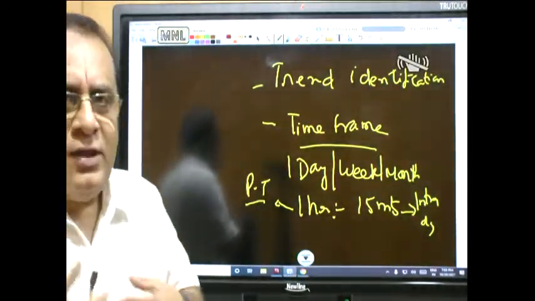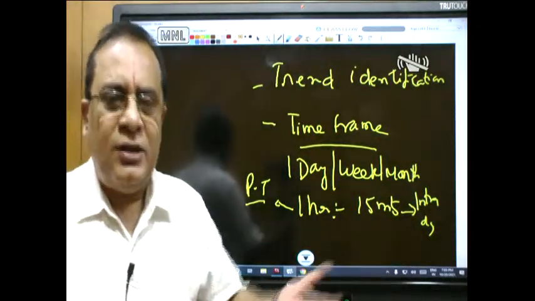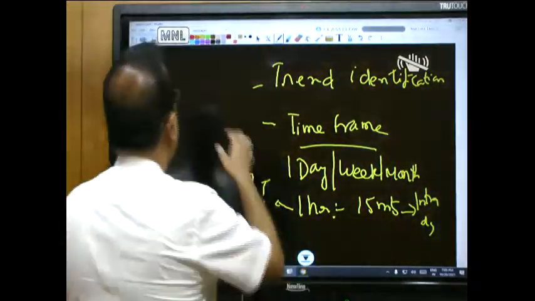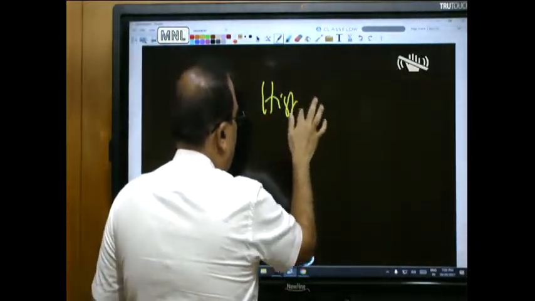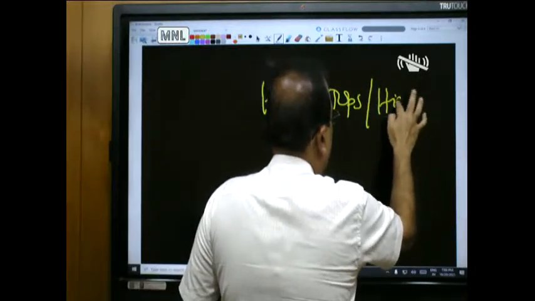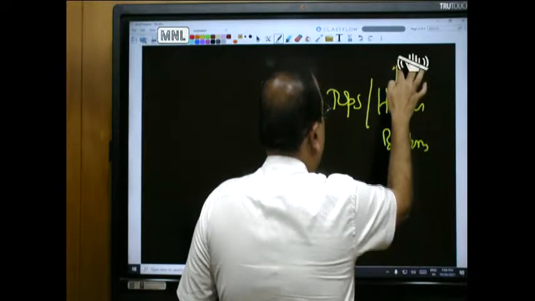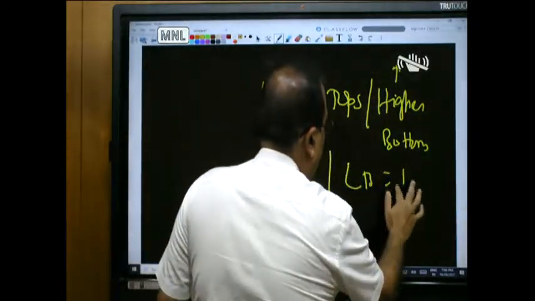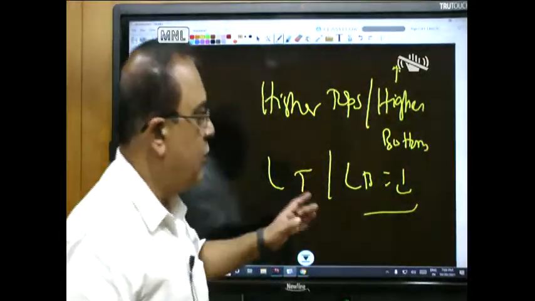There could be so many ways in which the trend can be identified. Some technical analysts use a moving average as the basic tool, and even before that, the very classic definition of any trend, on which we have had many webinars before also, is higher highs and higher bottoms. So higher tops, higher bottoms. This is a classic case of an uptrend. Then you have a lower top, lower bottom, which is a downtrend. Somewhere in between could be a sideways move. So you need a higher top, higher bottom, lower top, lower bottom.